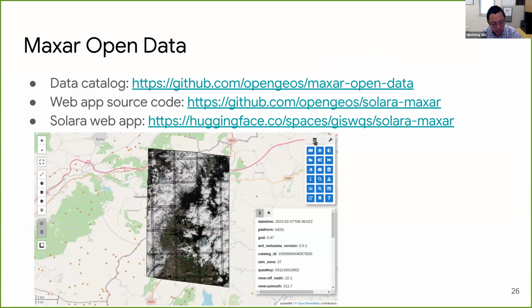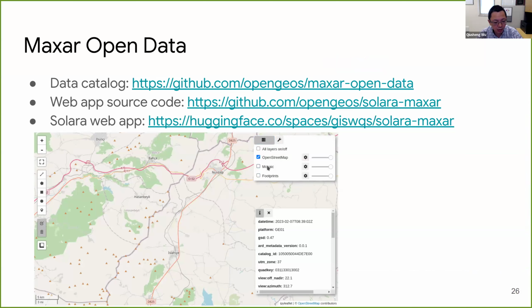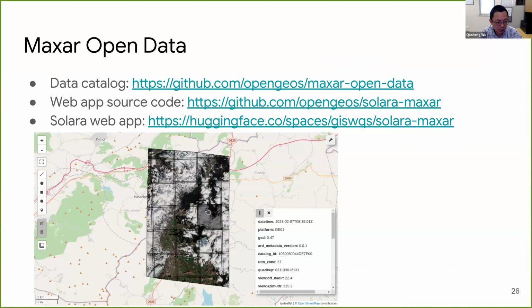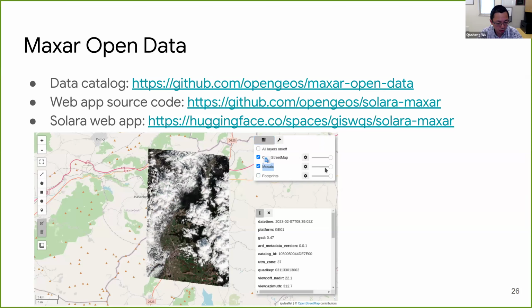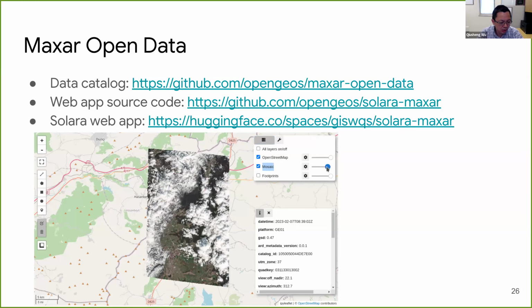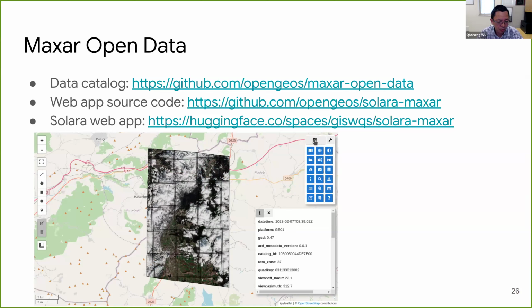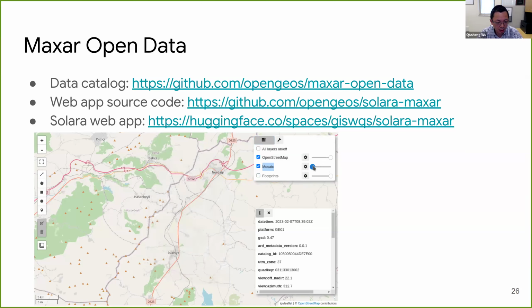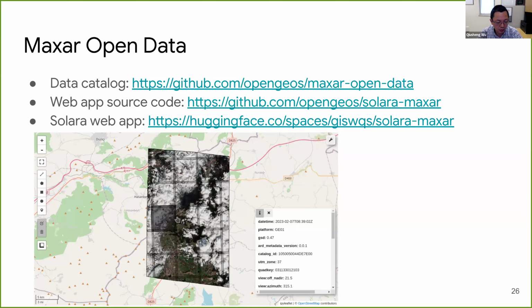Besides the LeafMap web app, another one that I want to recommend is the Maxar Open Data. They release a lot of high resolution satellite data for disaster management, so disaster response. When they have a major disaster, for example, earthquake, hurricanes, flooding, they sometimes release this kind of data, but it's not very easy to use. They basically put the data on an AWS S3 bucket, and people actually need to download the data. I created this web app and it makes it easy for people to visualize the data.